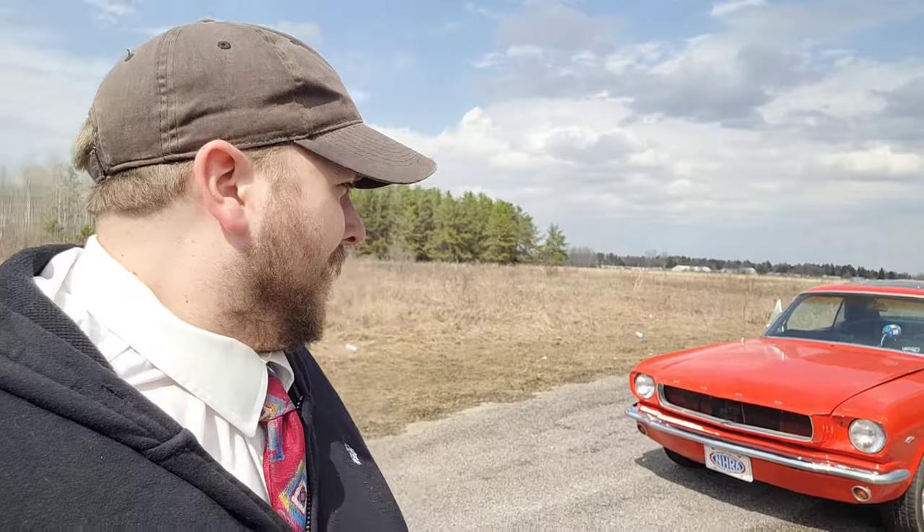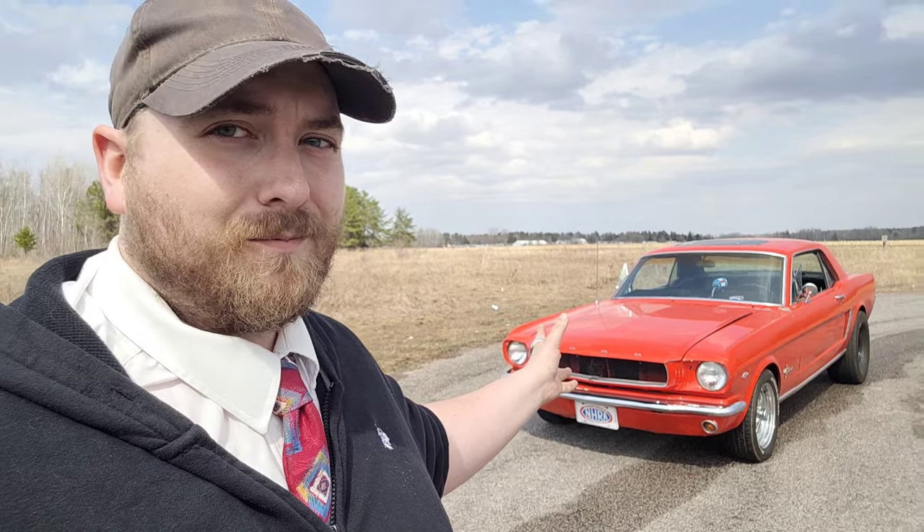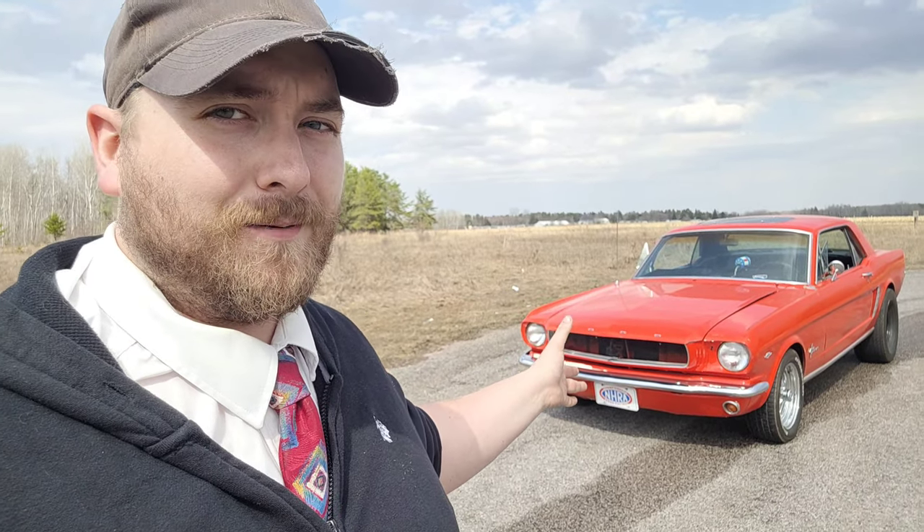That's not bad for starting out, and there's still a lot of weight savings we can do. We got the front runners — that's going to shave some weight. We're going to get some new back tires, which is going to shave some weight too, because I think we're going to go narrower — narrower, but better compound. So that's what we're working with.